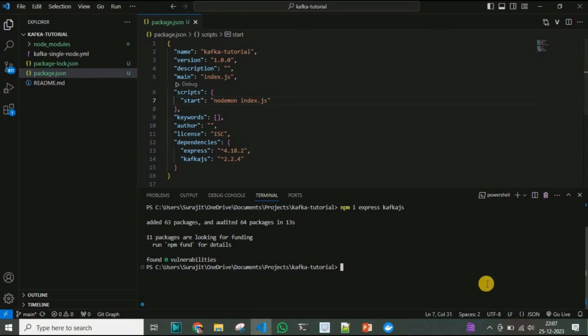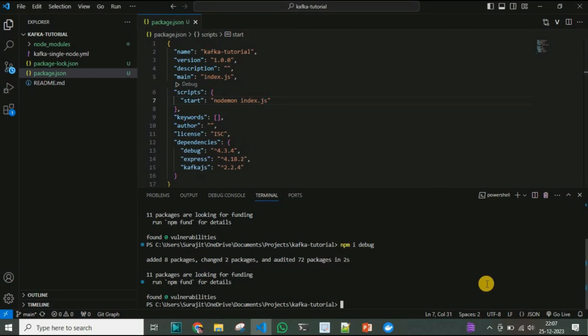I need one more package, debug, for debugging. The debug npm package is a utility module commonly used for debugging Node.js applications. It provides a simple way to add debugging information throughout your code base and selectively enable or disable these debug logs based on the environment variable.